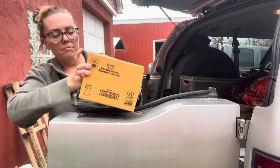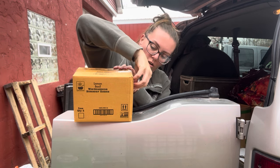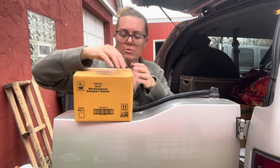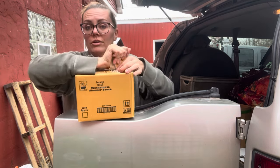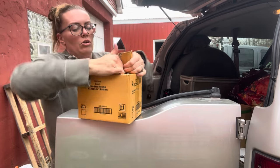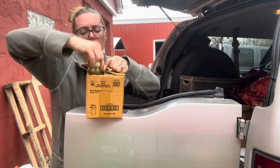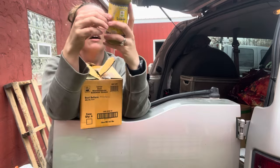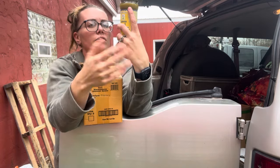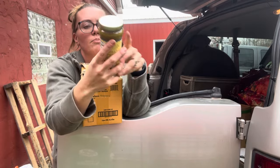We also got lemon basil Vietnamese simmer sauce. If you follow Matt at Fellowship of the Trail — he's on Instagram, Facebook, YouTube — you know that he is very interested in Asian cuisine, and we are interested in eating Asian cuisine, so he always loves when we come home with these kinds of things. They're super clean — they only have water, garlic, palm sugar, lemongrass. It has palm sugar, but zero grams of sugar, so it must be a minimal amount.